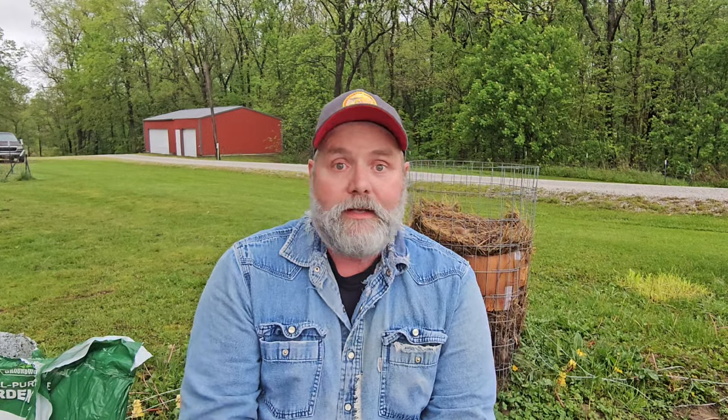One problem I see with doing it this way is you really can't amend the pH. pH is important for potatoes — they need to be below 7, probably 6 to 6.5, so they can take in nutrients and grow bigger. I watched a video from a well-known gardener on YouTube who put pelletized sulfur in the bag, and I don't agree with that — I even left a comment because it takes months for those pellets to break down. If this works well, I think you could amend the soil next year. For right now though, doing it this way, I really don't have control over the pH.